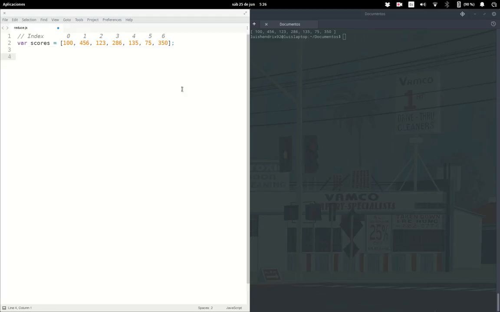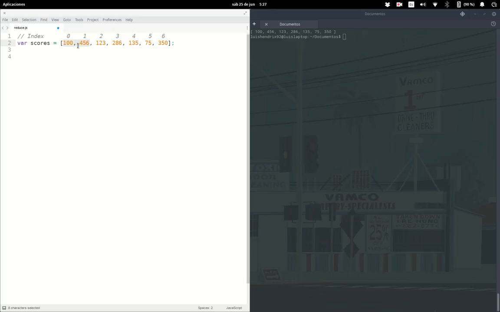Okay, so what does the reduce function do? The reduce function works as either an accumulator or a comparator between the current item that is being iterated over and the previous item that is before the current item. But reduce works in a certain way. The first time reduce invokes the callback, the current item will be the second in the array, and the previous value is going to be the first item.